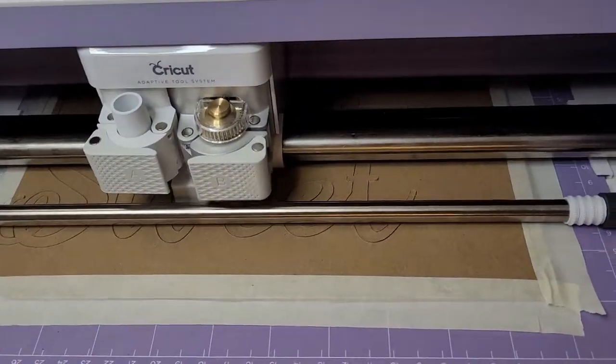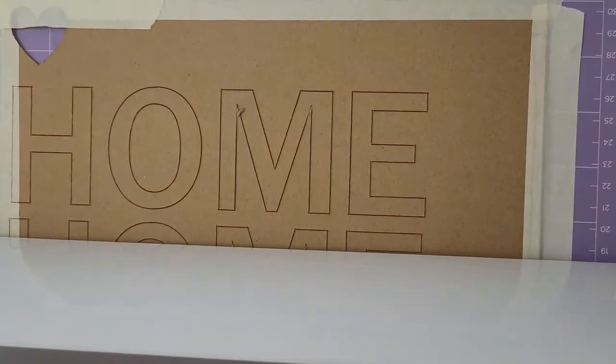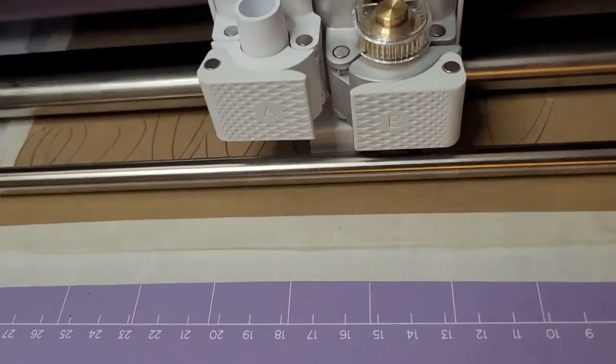After I cut that out, I got my home sweet home all laid out on my mat and let that cut. While that was cutting, which I believe took probably 40 plus minutes, I ended up stopping it before the full cut. I think I let it run for 18 passes of the 24, and I don't even think it needed that many because it's a brand new blade. But it worked out beautifully. It cut so flawlessly. It turned out amazing how well this machine can cut this material.